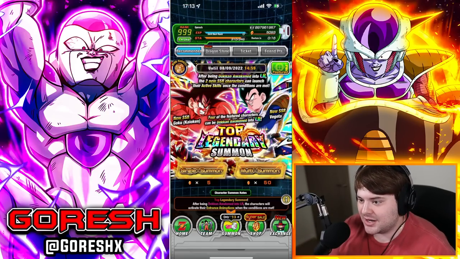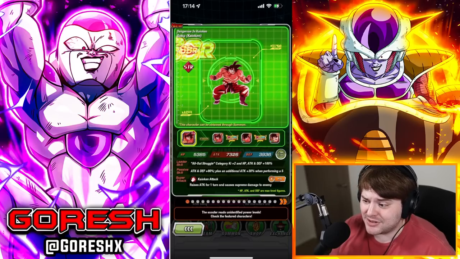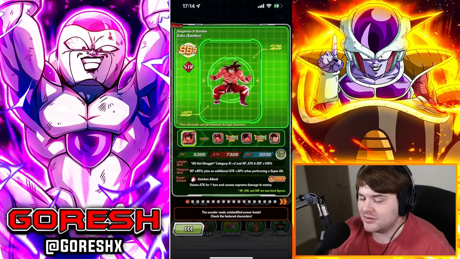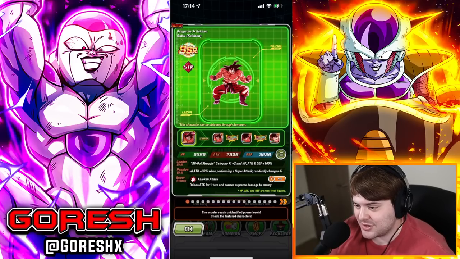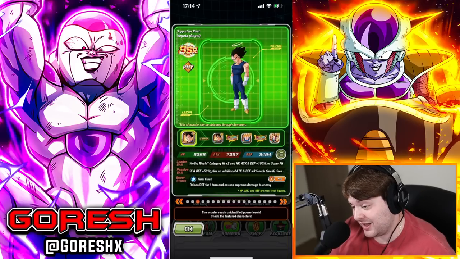All right, let's go ahead and check out this banner here. So this banner, again, without even looking at it, I'm just gonna assume it's the same as JP's and instantly just tell you guys not to summon on this banner, but let's go ahead and see. So we have Goku, we have Vegeta. Okay, well, I guess it's different.